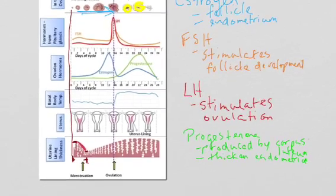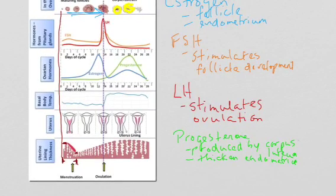But here's another thing that progesterone does, and it's so important. Because we know that we've got two ovaries, and we know that they take turns ovulating for the most part. Okay, 1 month it'll be the left one, the other month it'll be the right one, and so on and so forth. But here's the deal. In order to give that one egg a chance, okay, in order to give it a chance to actually get out into the fallopian tube and possibly meet sperm cells, we don't want the other ovary to start making another follicle just yet. So the second major thing that progesterone does, the first one being it makes the actual endometrium, the second one is that it prevents further ovulation.